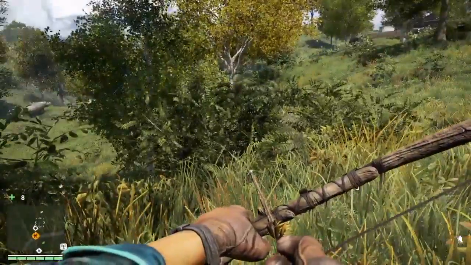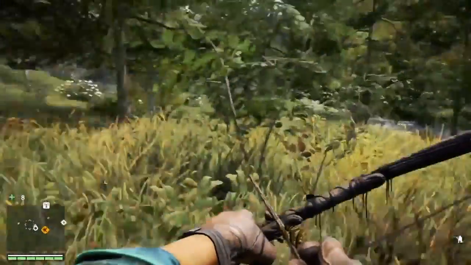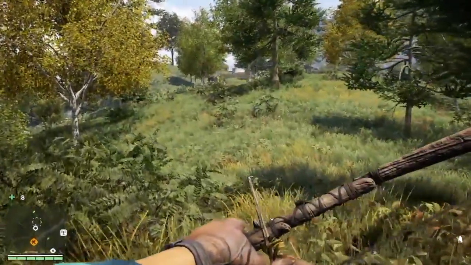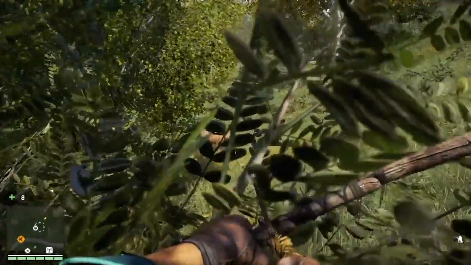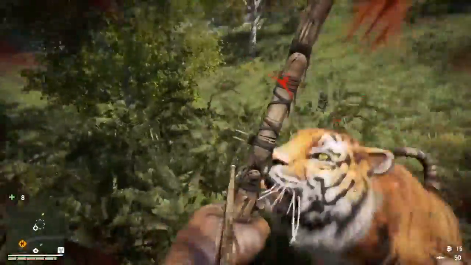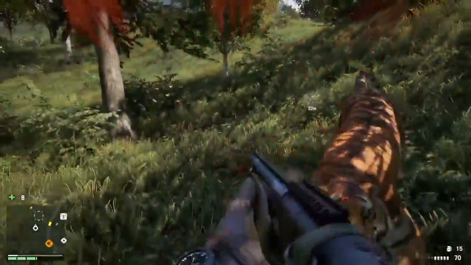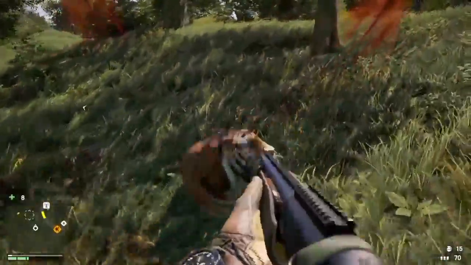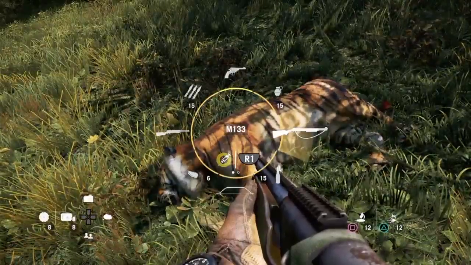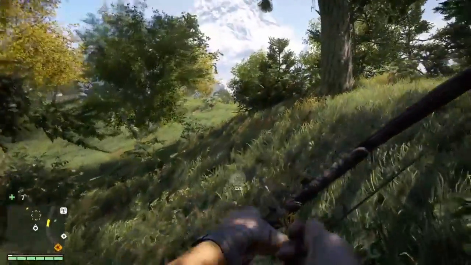So. Tiger. Where's that tiger? I just heard a tiger. Now, I was thinking about using the bait like I did before. But there it is. Easy. Ooh. Alright, too much. That was too much shotgun work. I think I'm going to use the bow.